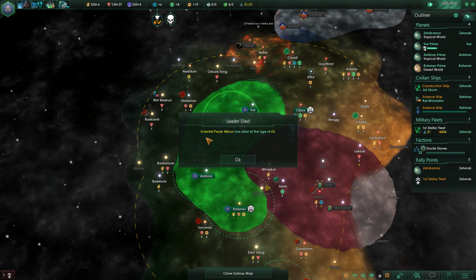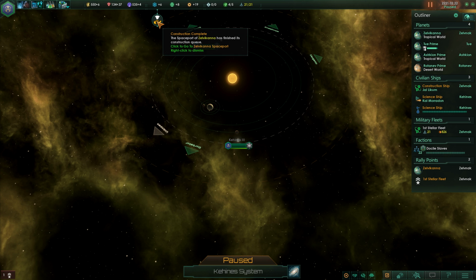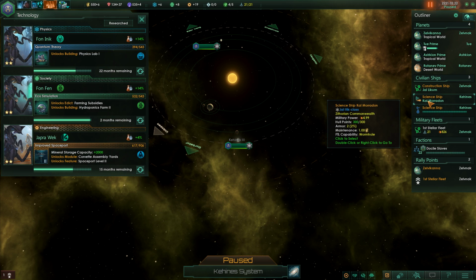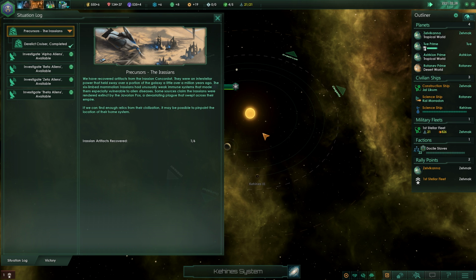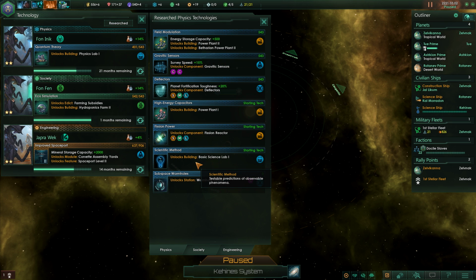Construction complete. Oh no. It'd be nice if it told you what kind of traits that guy had. The one that died. He was one of our anomaly guys. Well, I guess now's a good time to not have to worry about that. Do we end up getting the technology that lets us assist research? Can't recall now. Unlocks assisted research.